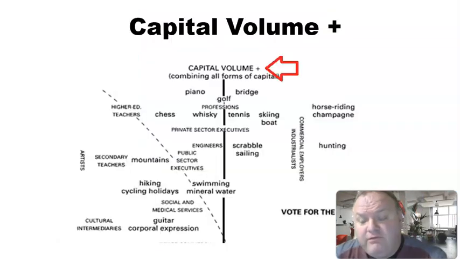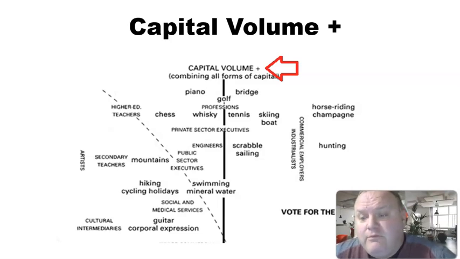Before I do this, an explanation of the labels: this graph fits together with his theory of habitus and his theory of cultural capital. Briefly, habitus is like the habits of individuals or classes that relate to the habitat in which people live or reside, which also relates to the different forms of cultural capital that they may possess, right? So that's the theory he develops as related to the graph.